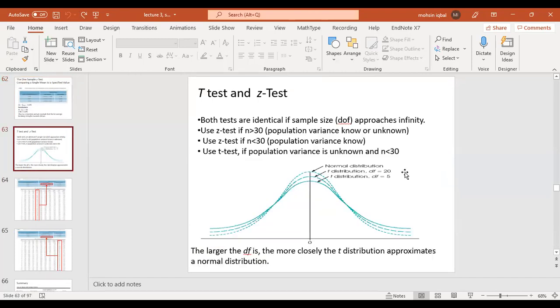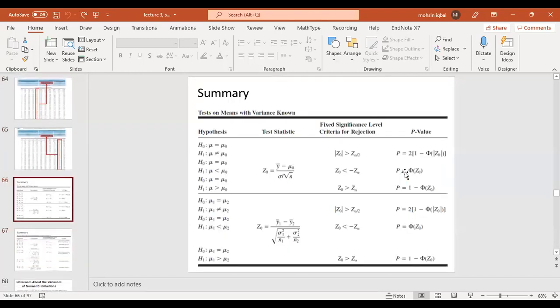So we'll check what our data says. 15.81 is obviously greater than 1.96, and it's a very huge difference between them. 15.81 is magnificently greater than 1.96. So we reject our null hypothesis.